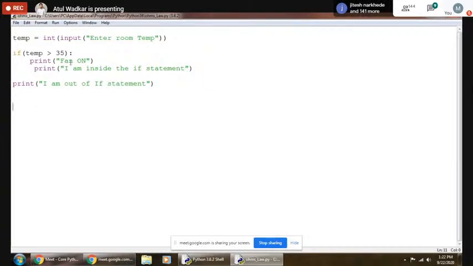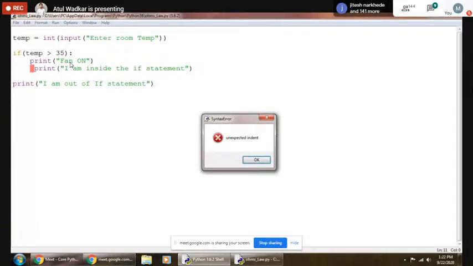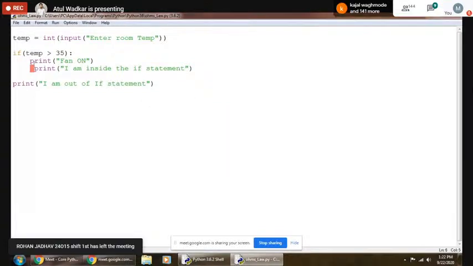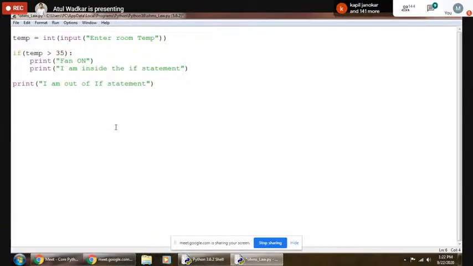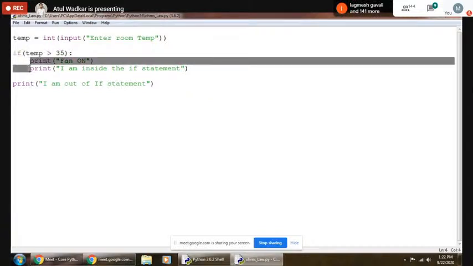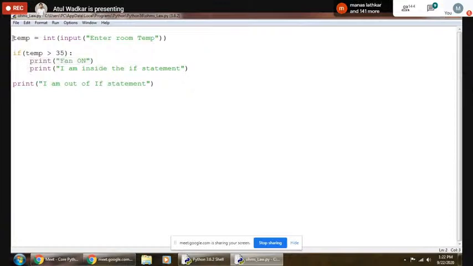So if you try to run this program, it will throw an error, unexpected indent. That means an extra, unexpected space is given here. You have to remove that space. Okay, fine. Now if I have the if statement and I'm using two statements inside it, they should have equal space. But as this statement is not part of the if statement, can I give some space here like this, or let's say a tab space like this? Will it be fine in Python if I give some spaces to this statement?